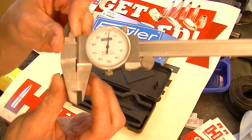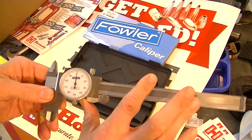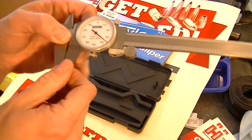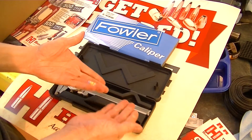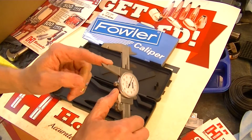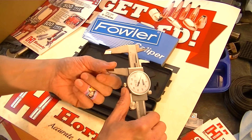See how there's no gap — they're completely closed, they're at zero, right? You don't close them all the way. You leave just a little bit of a gap there. Just a little bit. Doesn't have to be much. You just want to make sure, if you're putting them in a case, that they'll fit in the case. The reason is, if you close them against each other, they can actually cause corrosion and pitting on these jaws.